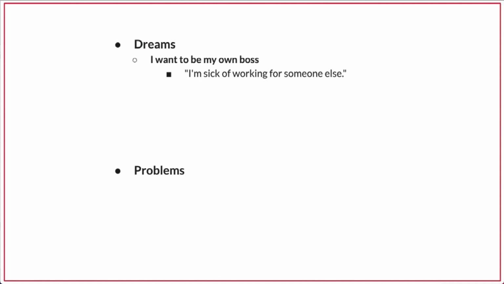Now, you might argue it's phrased negatively, so that should be a problem. Whatever, you can interpret it that way. I've done this a lot, so I'm just going to say the idea behind that is I want to be my own boss. And so I make up this theme. I want to categorize different quotes together that have the same theme. So that "I want to be my own boss" thing, I make it a theme that I indent under the main category, dreams. And then under that, I indent the quote.